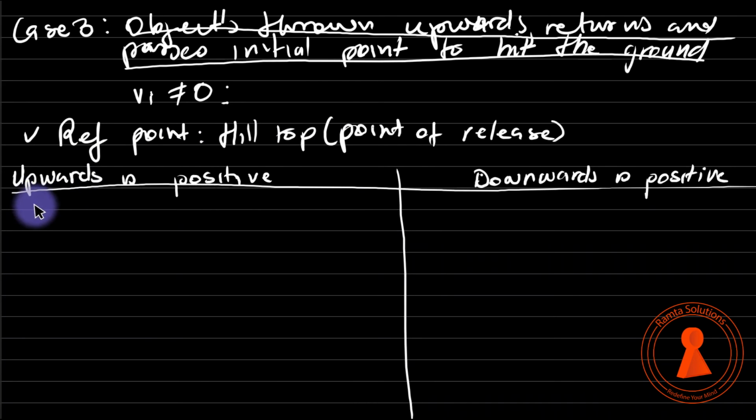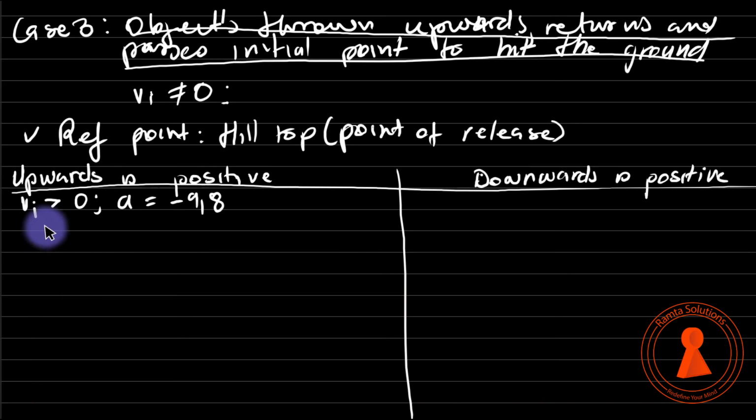Okay. Now the object is thrown upwards. Since the object is thrown upwards, it means initial velocity will be greater than 0. In the same way, yi will be greater than 0. But remember here, we're not necessarily looking at yi being greater than 0, because we say it's 0. It's returning to, no, it's not returning, is it? No, it's not returning. Yeah, it's passing the point, but we'll get there. So acceleration is negative 9.8.